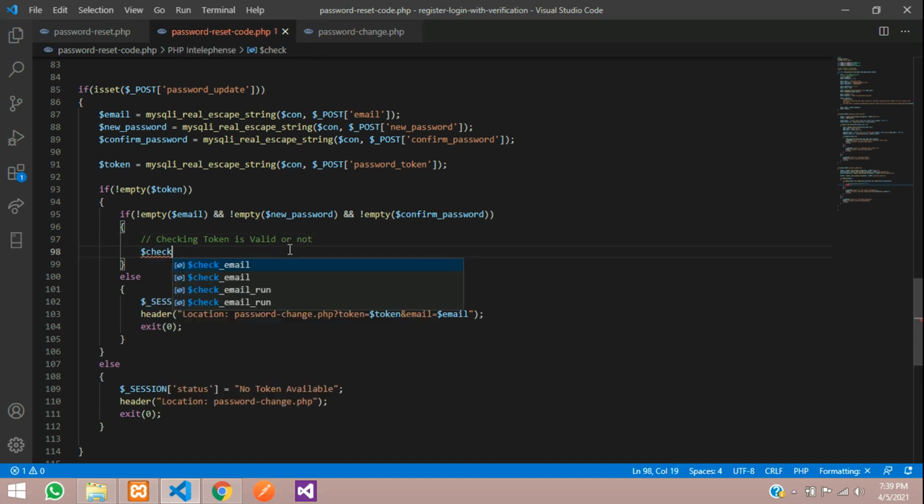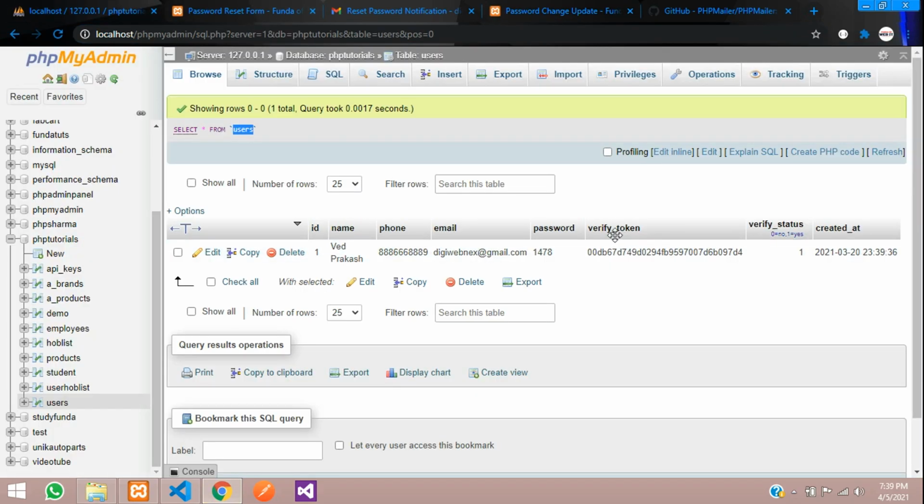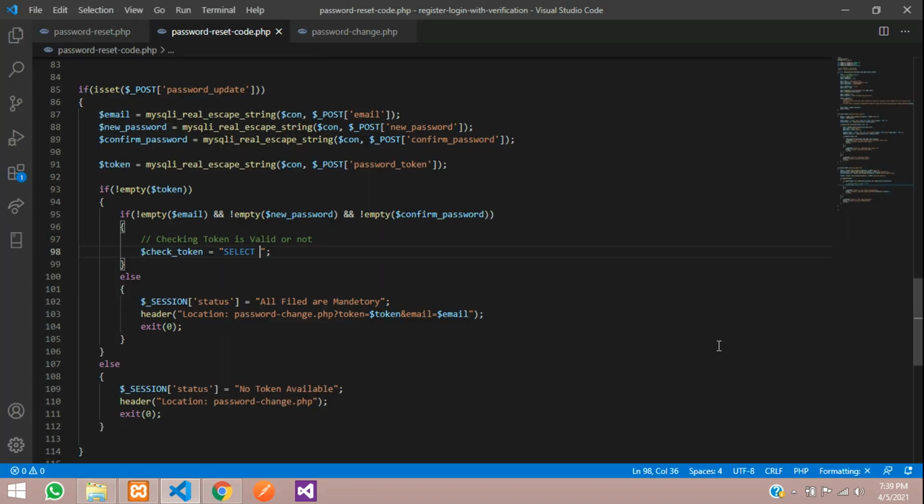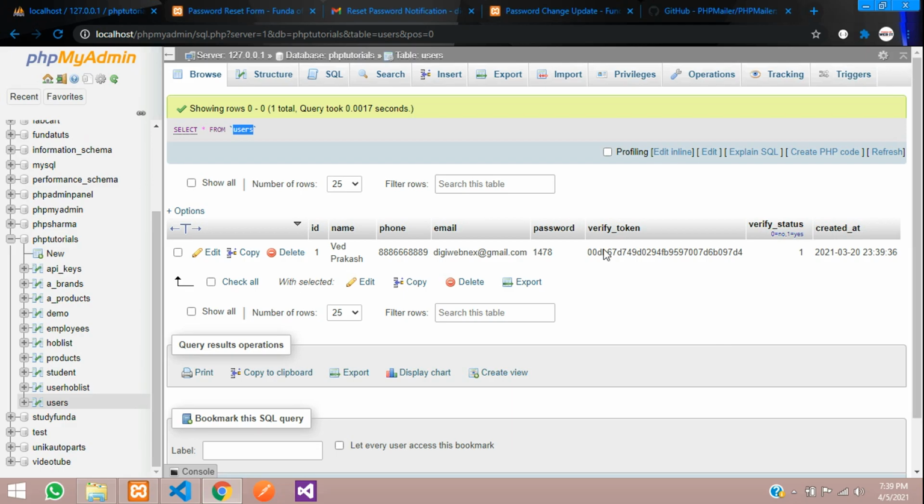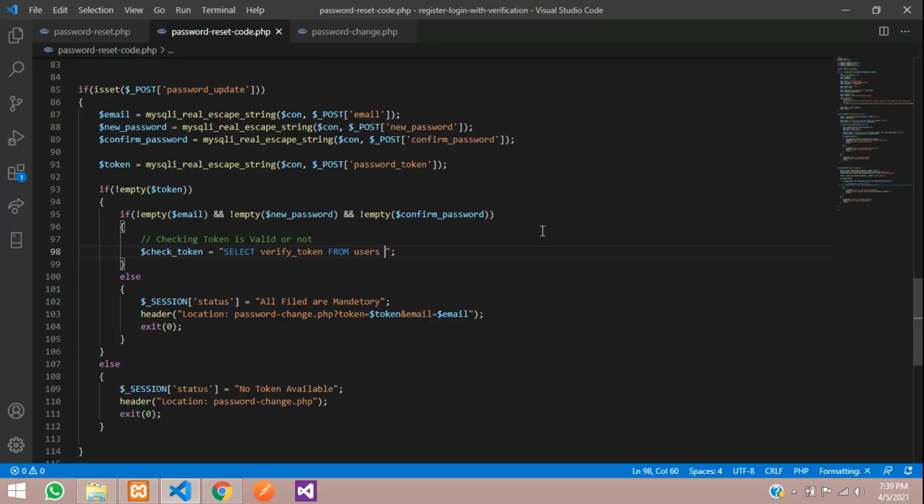Let's type check token is equal to the query, select the column over here, verify_token, and token from table name users, paste, where you are going to call the column name.